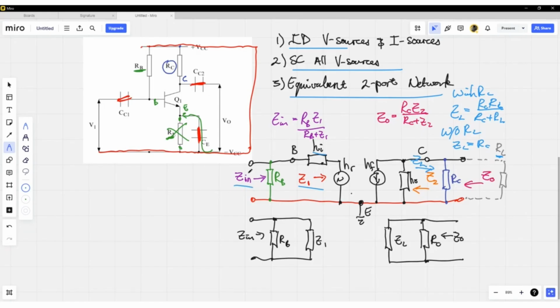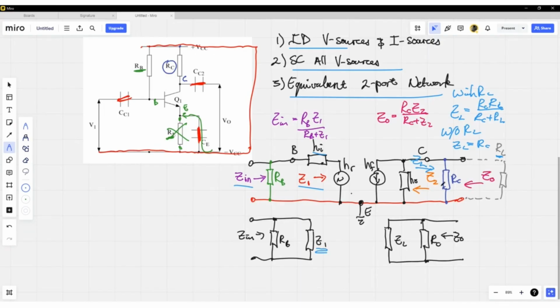And then Zin is the total input impedance of your amplifier, so looking in on the input terminals of your amplifier towards the output terminals. Getting back to Z1, essentially what you're doing is reducing the whole right-hand side of your amplifier after the base resistance into one impedance. And we do that on the output side as well.